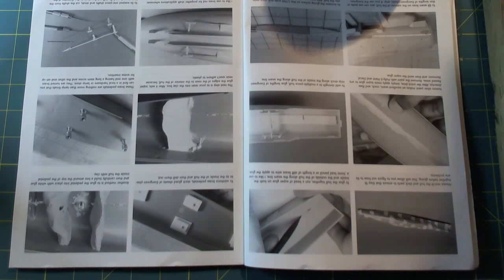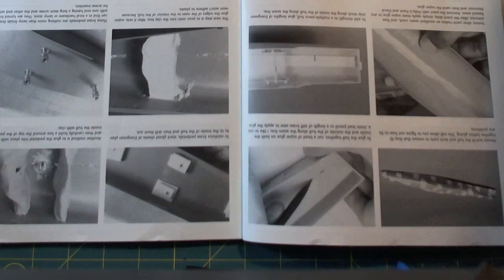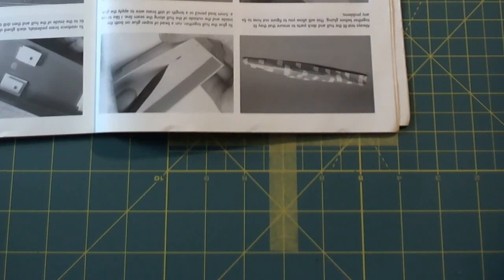Let's zoom in on some of this. Whoops, going the wrong way. Hit the wrong button. Okay, where's my cross? A little too high. Let's drop her down once. Okay. That's where it becomes difficult here. Okay, what do I see in here? Whoops, got the book upside down. There we go.